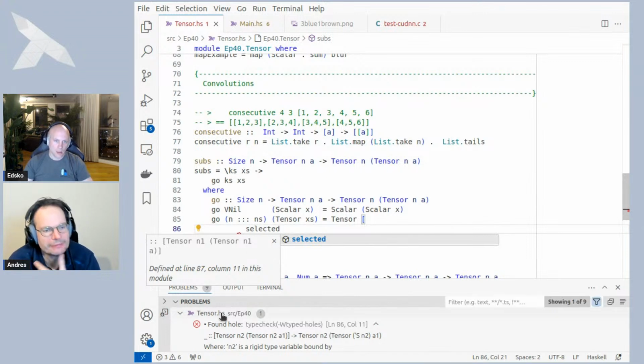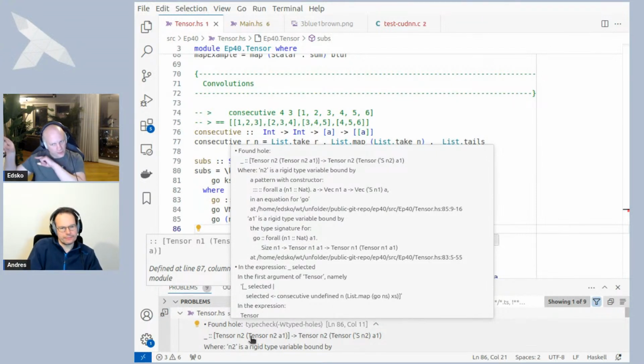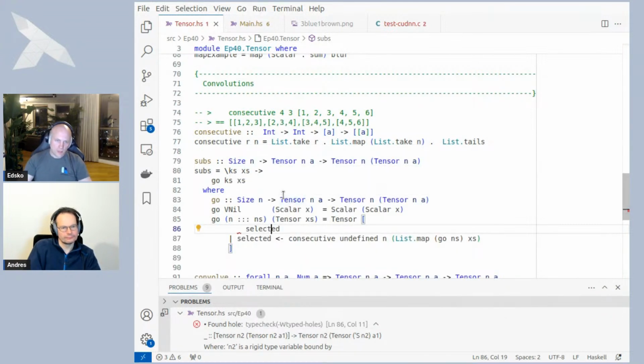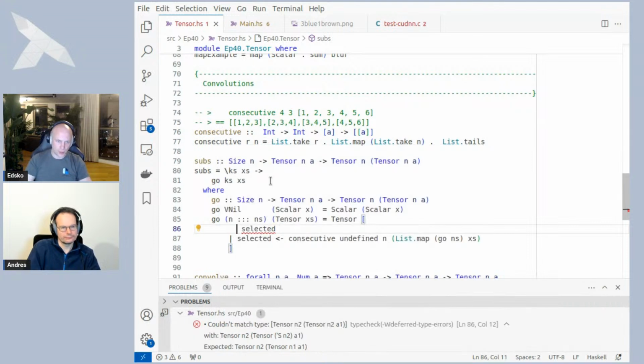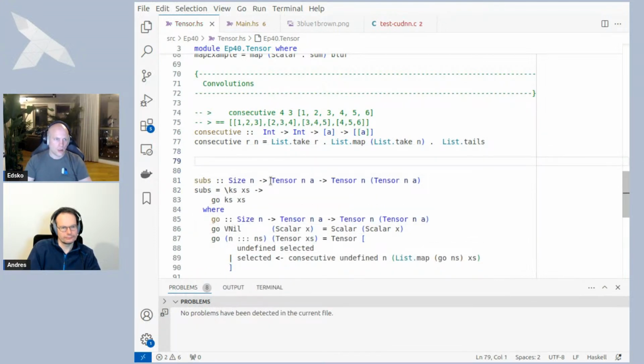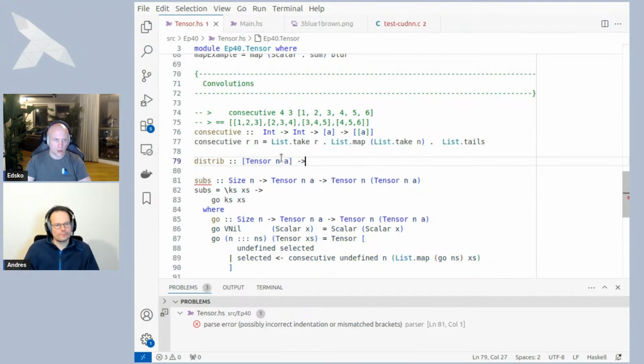Right. Exactly. So we want to push this list in one step. So now we get a tensor of list of tensors. And then we can turn it into a tensor of tensors of one dimension larger by using the tensor constructor. So let's abandon ship for a moment and think about how we could push that list constructor into the tensor here. So I'm going to leave this undefined for now. What is it that we need? I'm going to call this just strip. We have a list of tensors, and I want to push that list constructor in to the elements here.